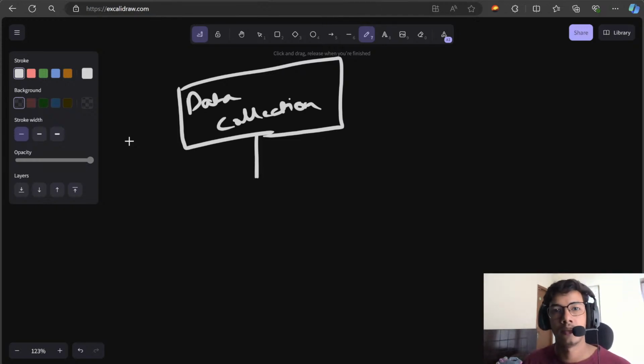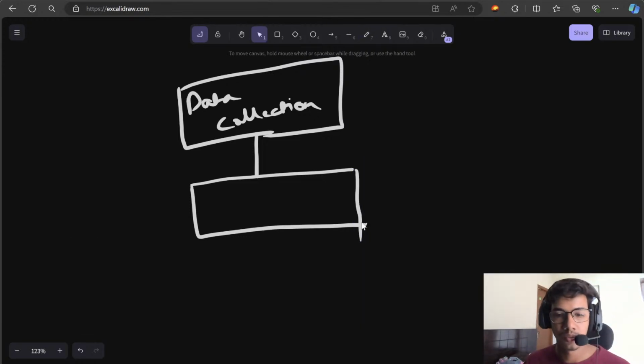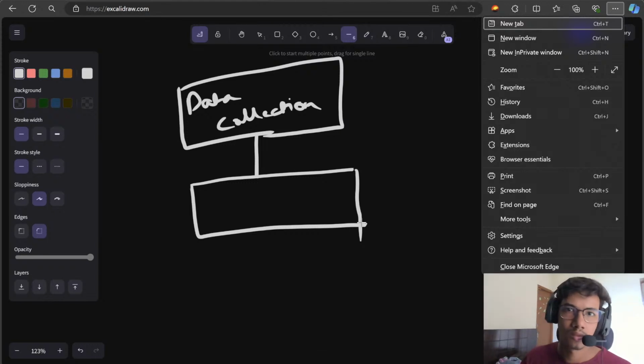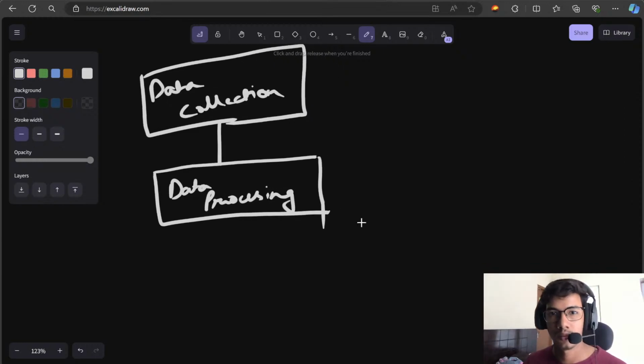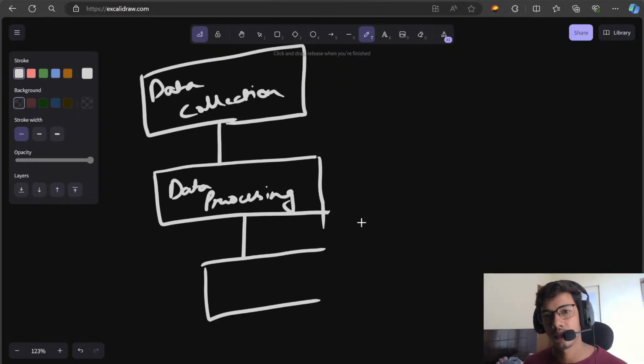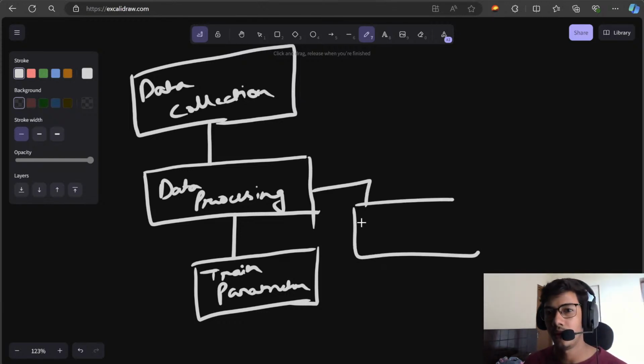then we do data processing, then we set parameters, or I can say training parameters, or there is this additional step here called feature planning.